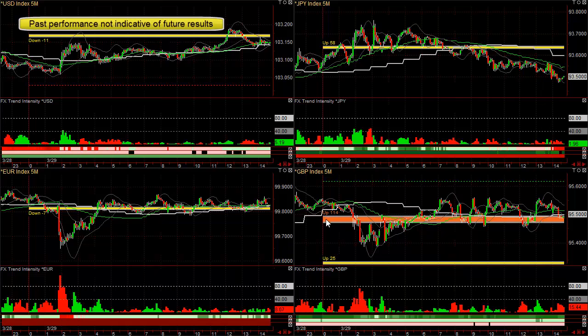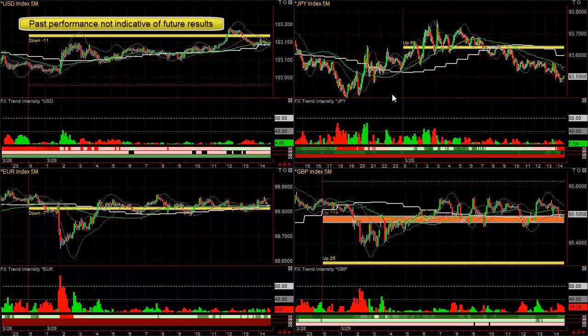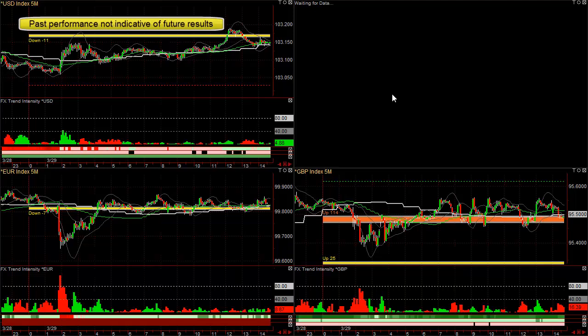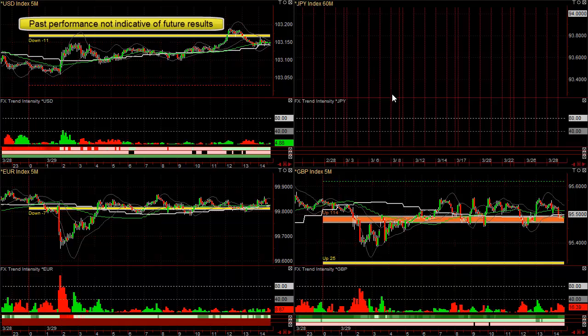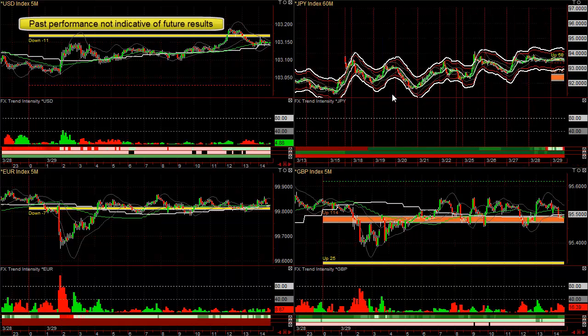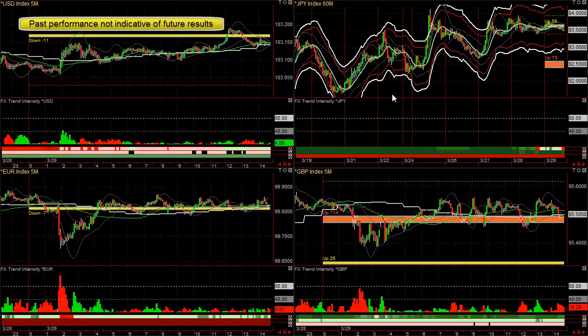And you can also see the point of control of the previous week. It was up 114 pips. So a lot of information on the charts, and if you don't see the weekly point of control, you can always change the time frame from 5-minute to hourly, and then you'll see it, or you can zoom out. In this case, let's just change that to 60-minute. And when this comes in, you should be able to see where the point of control is and if price is above or below it. So you can see in the yen, it's actually above last week's point of control. And last week, the yen went up 73 pips from the previous week.